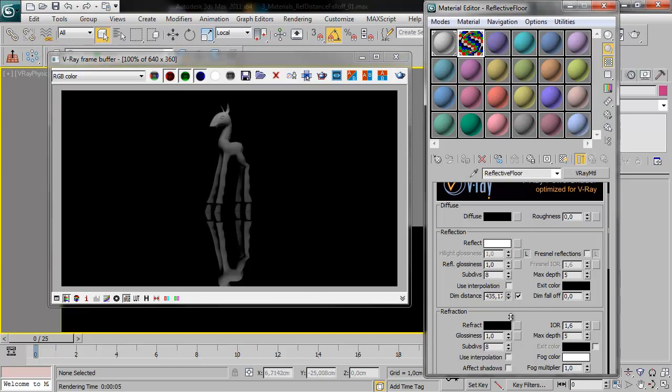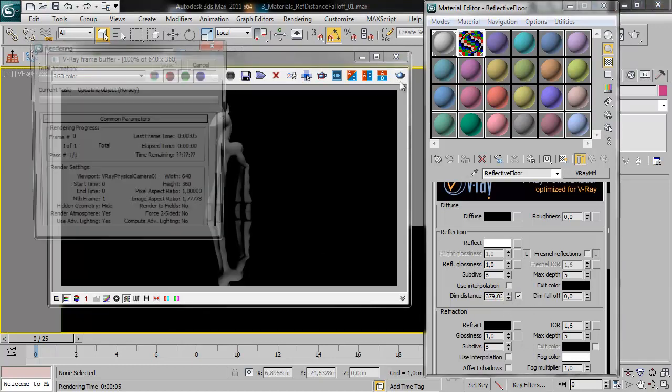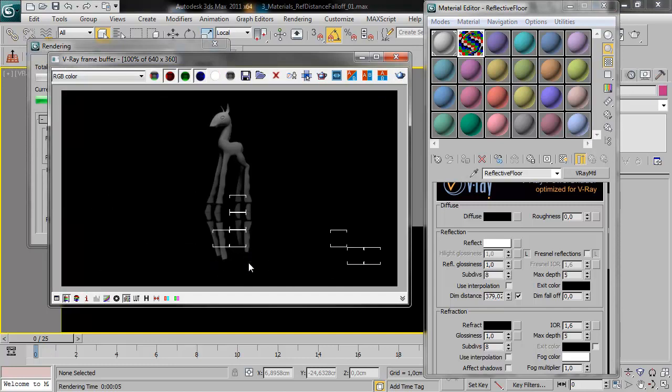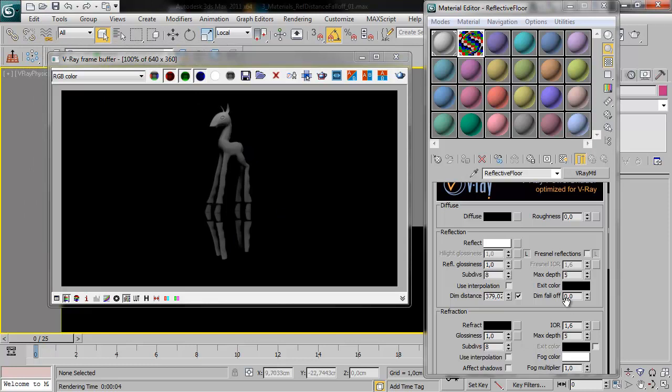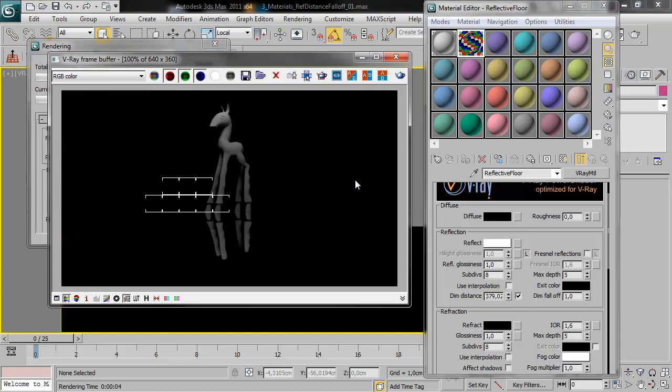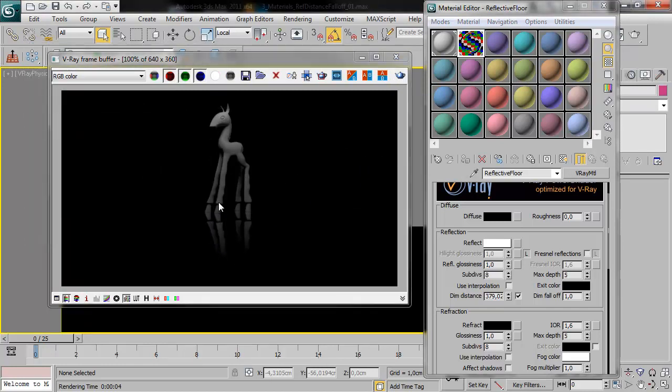Of course, this really hard edge isn't what you want most of the time, so there's a fall off parameter for the dim distance effect. The way this works is at 0 you just get a hard clip on the reflection, and if you set it to 1 and render, the reflection is dimmed out over the entire distance.